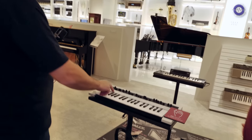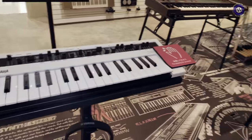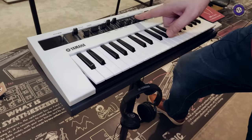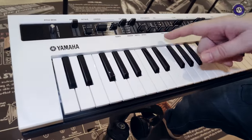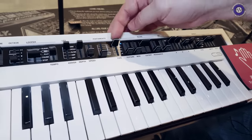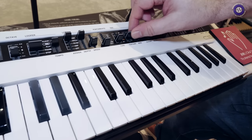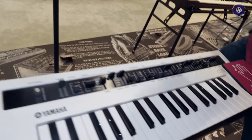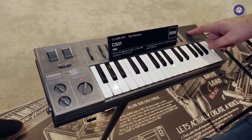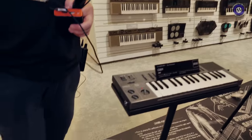The reface CS is essentially five synthesizers in one — five different synthesis types under the oscillator control: sawtooth, pulse width modulation, ring modulation, FM, and another. When you select each one, the two sliders become different macro controls for different things. It had its origin in the little CS01, and the CS01 Mark II came in different colors like black or red, with a breath controller for things like filter control.